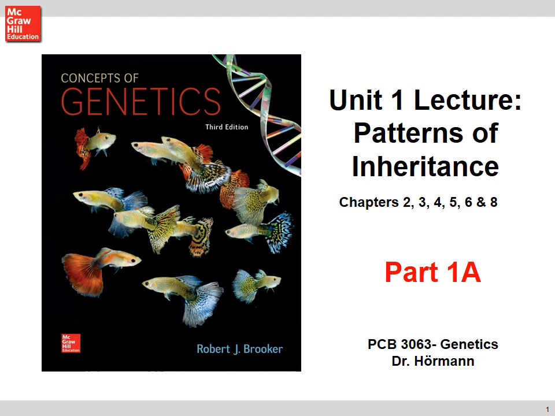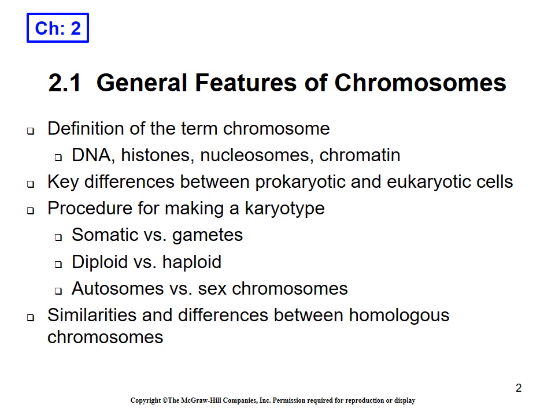Now, without further ado, let's start taking a look at Chapter 2. Chapter 2 is one of those really nice overview chapters. It's going to take a look at some of the key terms that come into play when you talk about chromosomes. It will also give you a section on the cell cycle with an emphasis on the difference between mitosis and meiosis when it comes to cell reproduction.